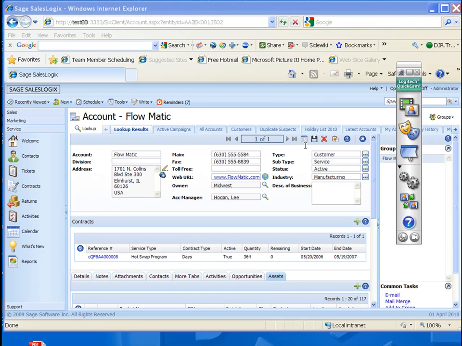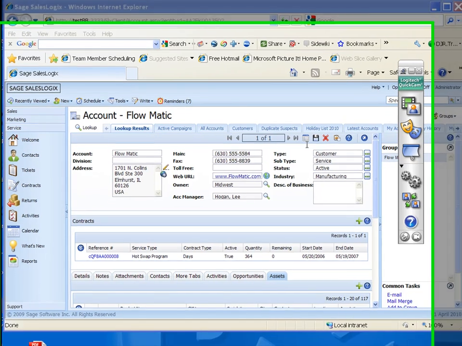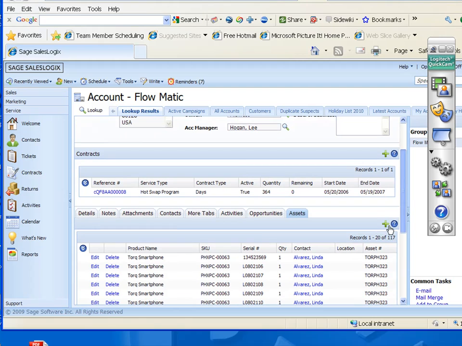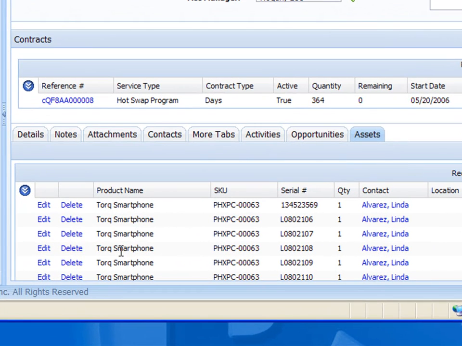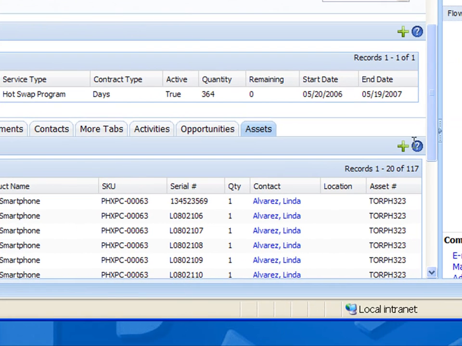Okay, I've switched over to my web client here, and we're currently looking at our account view, and the specific account we're looking at is Flowmatic. So on Flowmatic here, you'll notice at the bottom of the screen we have an Assets tab. This Assets tab contains all the assets that are owned by Flowmatic. Now, we're talking about related assets and tickets here today, but the reason I came here into the assets of the account is because an asset must be associated with an account or added to an account before we can choose it to be related with any tickets. So here all the different assets are added to Flowmatic here.